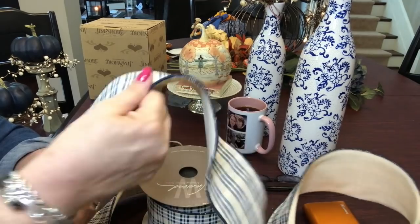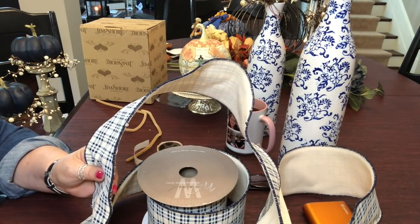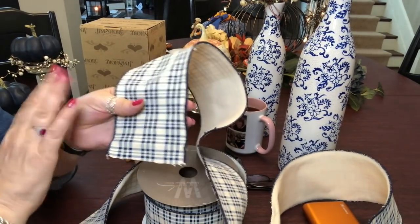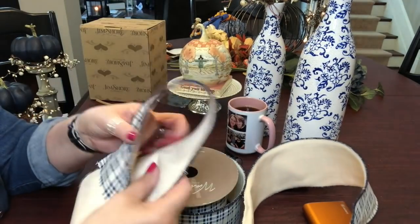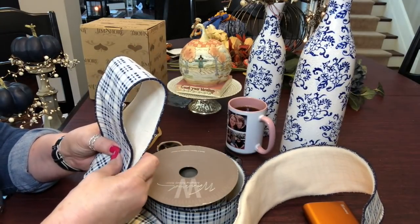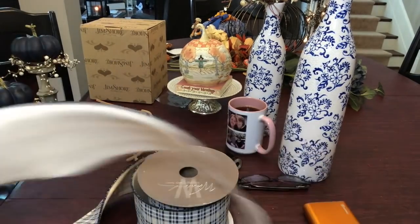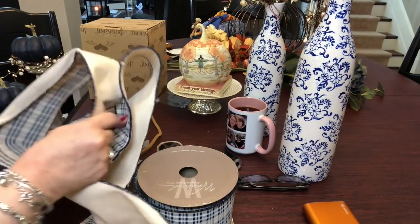And I'm going to start this the way I start my tiered bows. So use your non-dominant hand to hold the ribbon in and make your first loop going away from you. And now I'm just going to make two loops. So I want to make the loops kind of as big as I want them to be. I don't want them to be huge. So I think I want them about that size. And then I want to pull the ribbon from this direction.